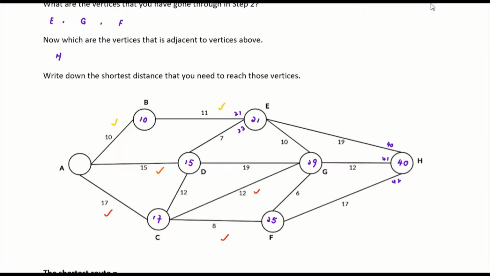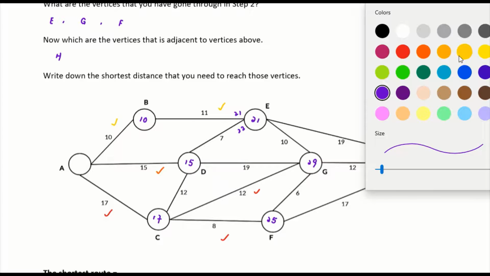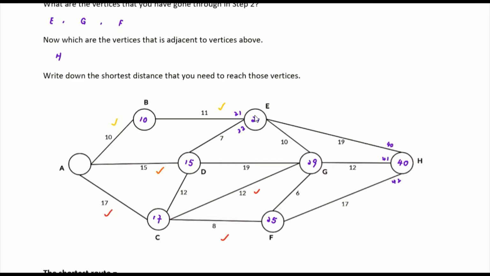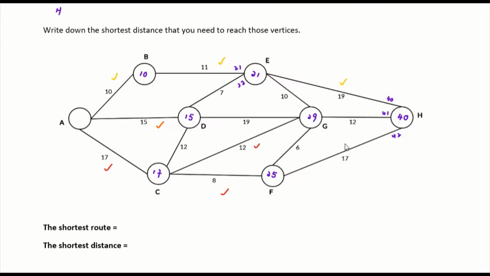Okay, it doesn't matter. So now you see what I tried to go through here is I go through 21 and then 19 to give me 40. So that's why I'm going to put yellow color. Which means that for me to get the shortest distance here, I pass through the yellow colored edges. So this is to help me to do the calculation later, so later I won't be confused about what are the roads that I actually pass through. Alright, so I hope that you understand the meaning of the color.